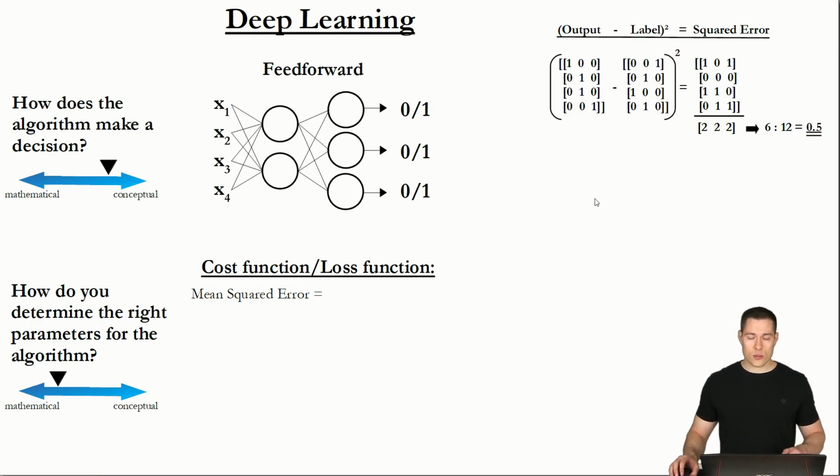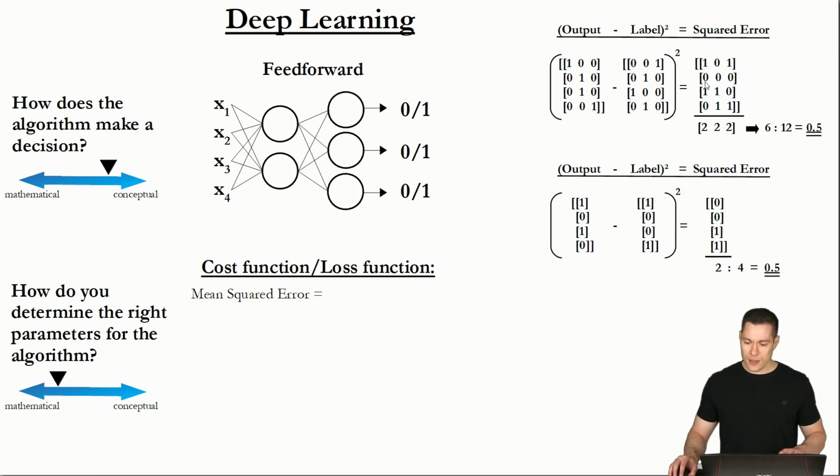And one thing I would like to point out here is that this 0.5 doesn't indicate that the neural net in this situation is equally good at making predictions as the neural net in this situation. Because as you can see, here we only predicted 1 out of 4 examples correctly, whereas here we predicted 2 out of 4 examples correctly. So what I want to point out is that the mean squared error doesn't represent the proportion of correct predictions, which is the impression you might have gotten when we just looked at the examples with 1 output node. The mean squared error, just like the name says, represents the mean of the squared errors. And here, for each incorrect prediction, we get 2 ones and not just 1. And because of that, it just so happens that the neural net in this situation here also gets a mean squared error of 0.5.